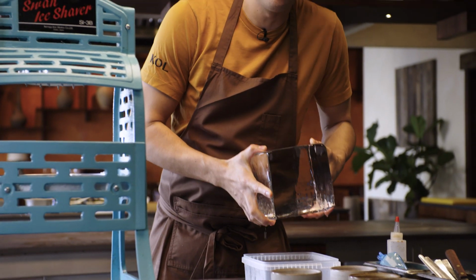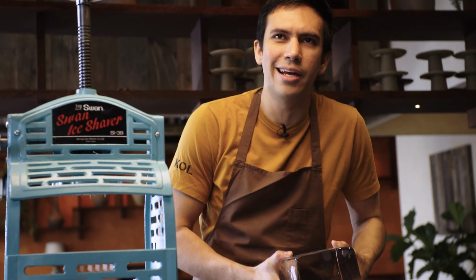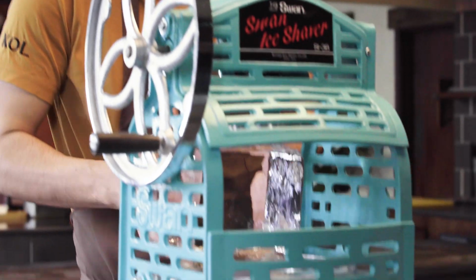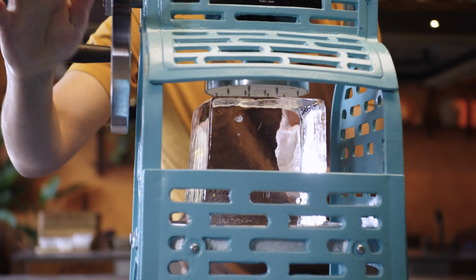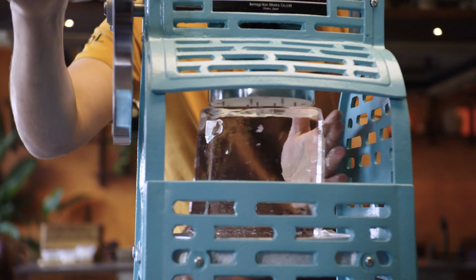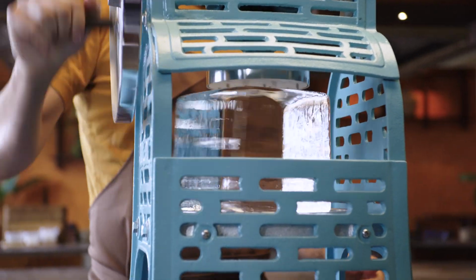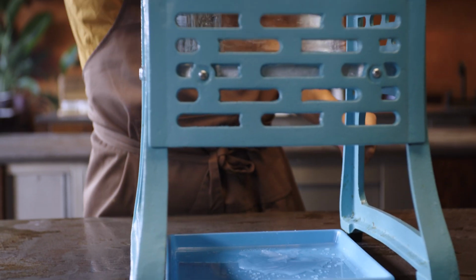The ice needs to be room temperature for this. Well, I mean, not the ice being room temperature, but being set at room temperature for a while. Otherwise, it's just too hard. And then the idea is that you just go like this, and then the ice will shave.